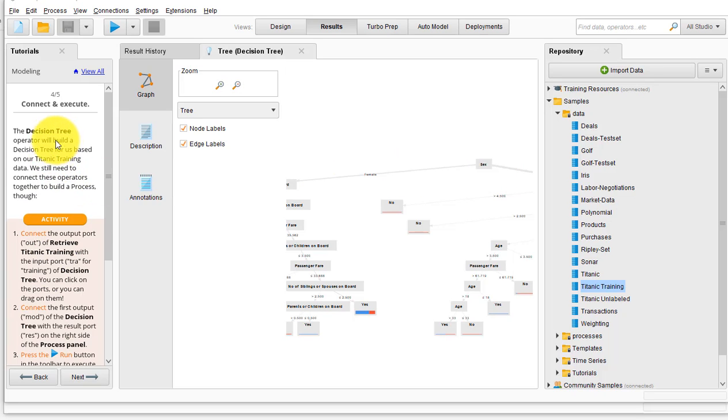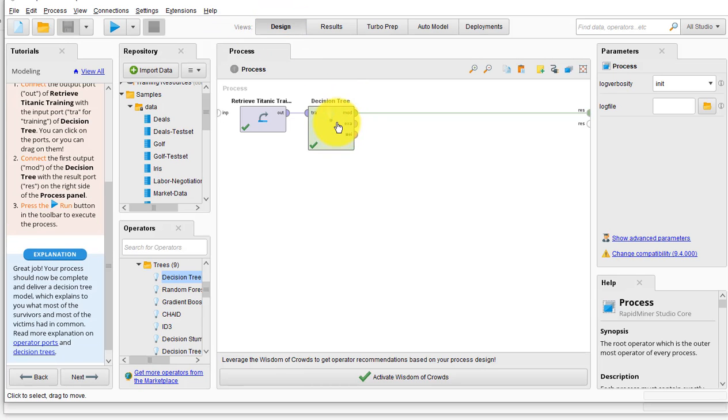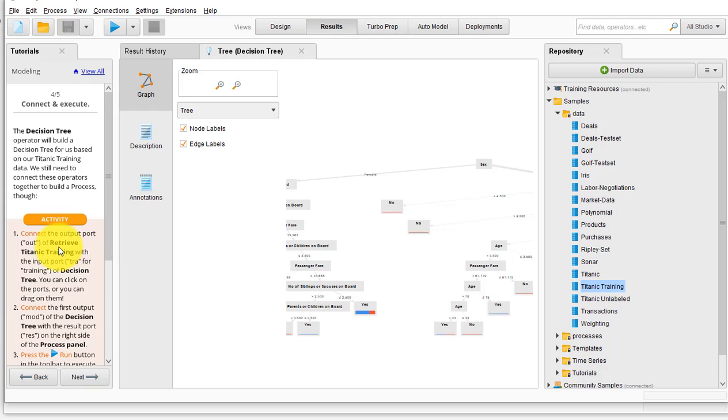So let's see what they said. The decision tree operator, remember we had the decision tree operator here, will build a decision tree for us based on our Titanic data. We still need to connect these operators together to build a process, though.